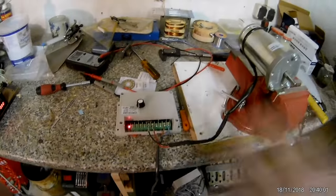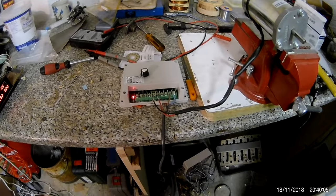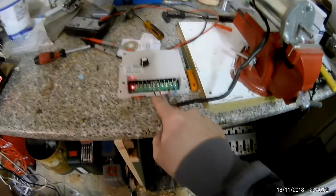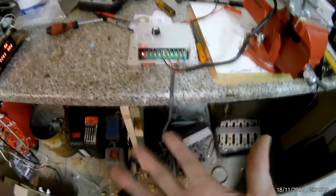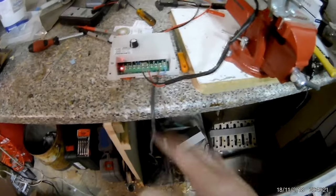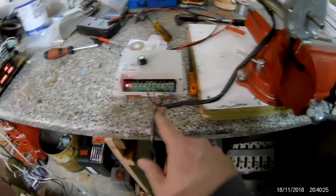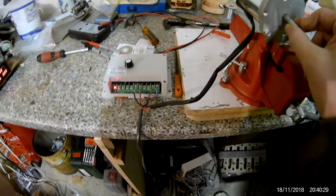But this one doesn't fully turn on suddenly, so whatever this thing does, it works. But I don't know if I can add a capacitor without any problems, so I might try that in the future. First I'm gonna add it on here to see, maybe it just tries to keep the output voltage stable, and maybe that will work. But then we actually wouldn't hear the buzzing noise, so yeah, I don't know. I'll just put one on here, see if that dampens it or actually gets rid of it completely.